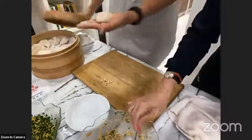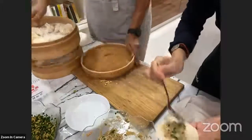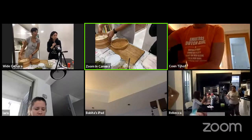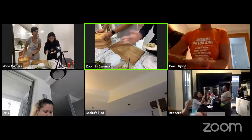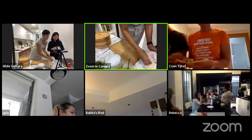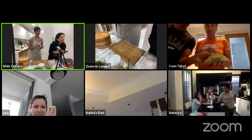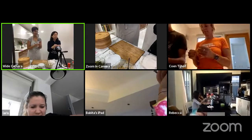How's everyone doing? Can we see? So this is what the basket looks like right now, people. Okay, let's see one of your dumplings, guys. Pick it up. Bring it in front of the camera so we can see what you've been up to. Oh, I can see. You can see Cohen. Yay, awesome. Very nice. Done. Good job, guys. Big dumpling.